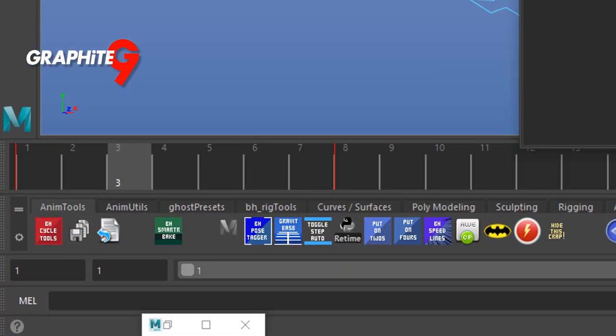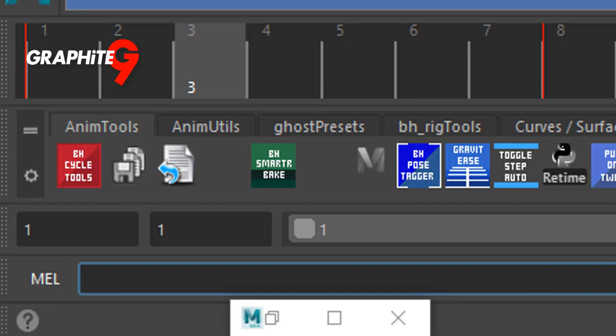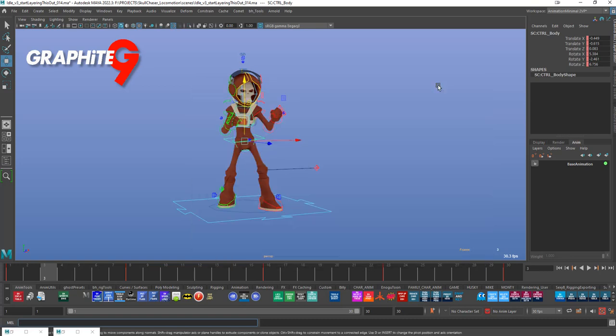Or if you're putting it in the command line, that you switch that to Python, or the same thing with the script editor, you make sure you put it in a Python tab. It's compatible already with Python 3 in Maya 2022 and newer, so it'll run in older versions and the current version of Maya. And then the script itself, the name is honestly a little bit tongue-in-cheek.